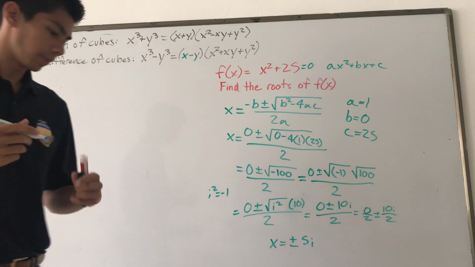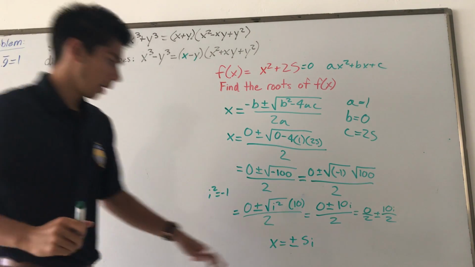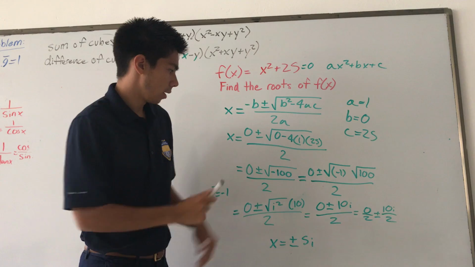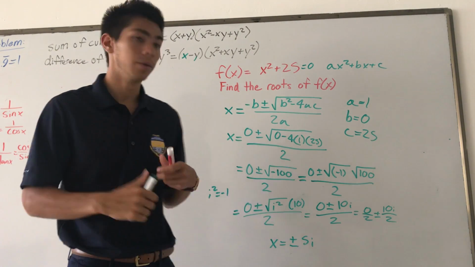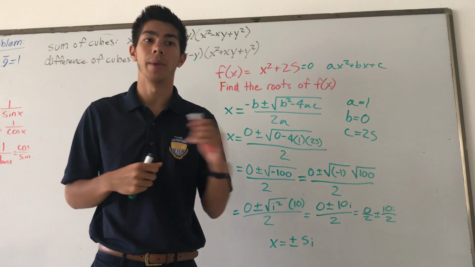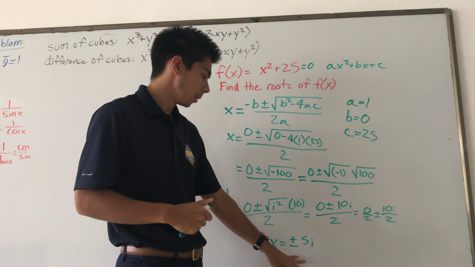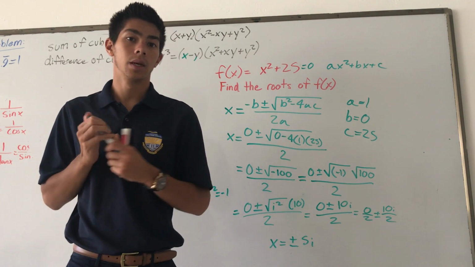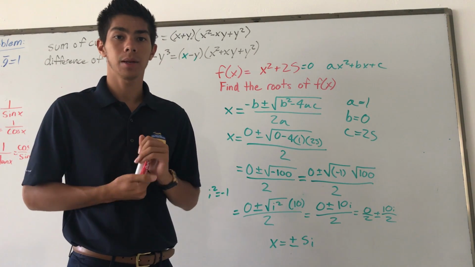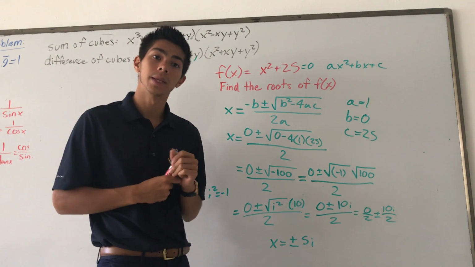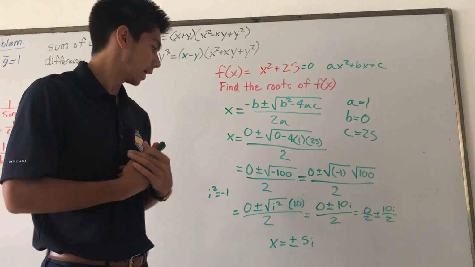That is our answer. So if you come to a situation where you have a negative number underneath this square root, you are going to end up having a complex number, and maybe a purely imaginary number, as a root. You should know that that is okay. It might happen. You won't see many of these problems probably in this course, but it is something that is possible in mathematics.